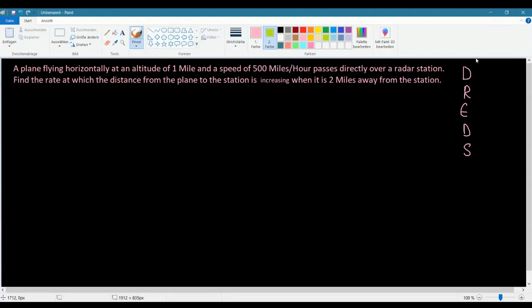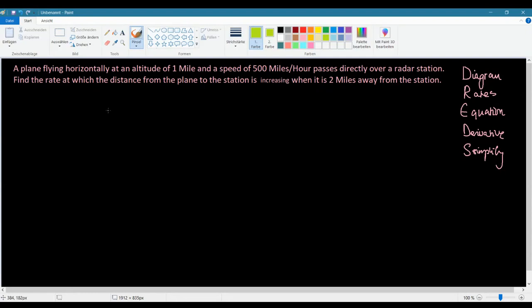Now, the first thing I want to remind you of is the mnemonic device, which helps us to do word problems with related rates, which is DREADS. So that'll be diagram, rates, equation, derivative, and simplify specific amounts. But let's just write simplify because that's a lot of writing. Okay, now let me change colors here. All right, so what do we want to do first?